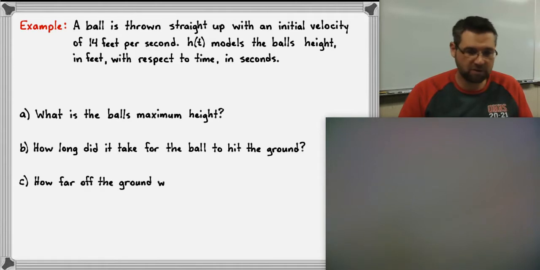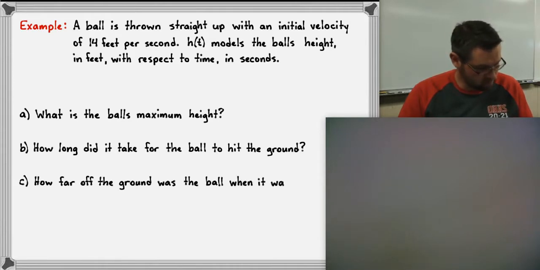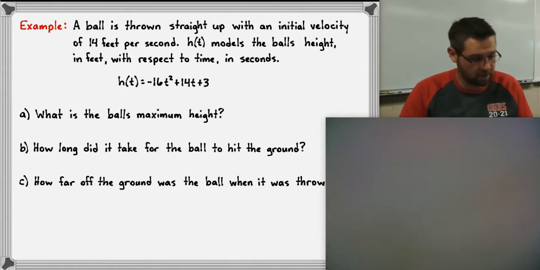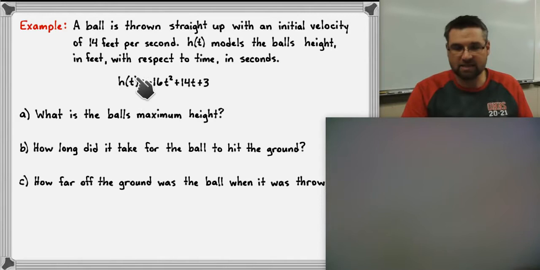So we would say, for example, once I get through all these questions here, let's let this play out. I'm going to give you a function here. So I have h of t here. This represents the ball's height after so many seconds. So I would say after 2 seconds, what was its height? We would plug in 2 for the t value to figure out how high it was off the ground. Or what was its height when t equals 1 second? We plug in 1 to figure out its height, okay?